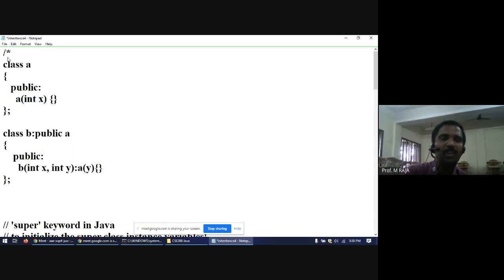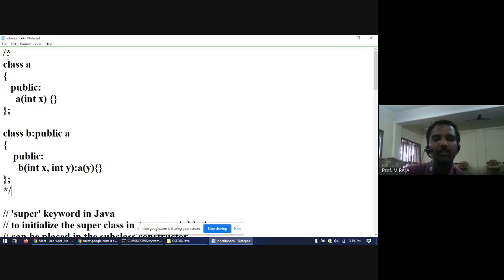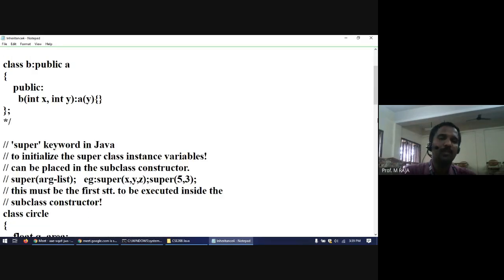In the same way, in Java, we can introduce a super keyword in the subclass constructor so that the required initialization may be permitted to initialize the instance variables of a superclass. This is one possible usage of the super keyword.